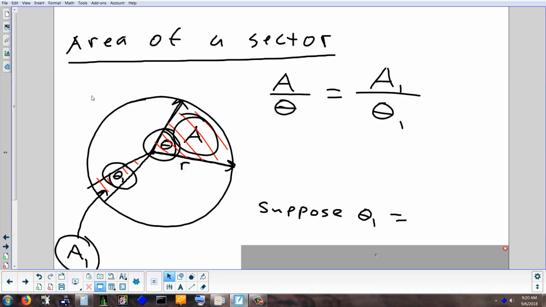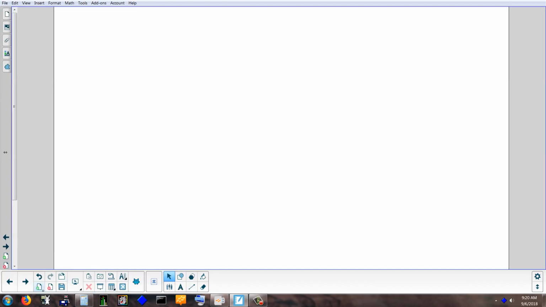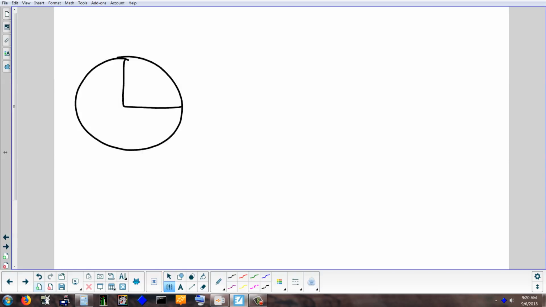It's a little harder to figure out what to start with this time. So I'm going to show you a picture. Let's start just by looking at this. You can just watch me draw it. What's the size of the angle that I just drew? 90. And how much of the circle does it take up? A quarter.